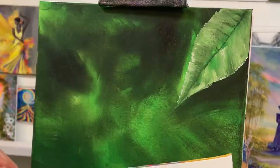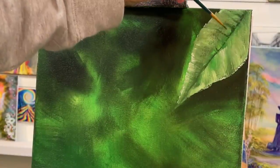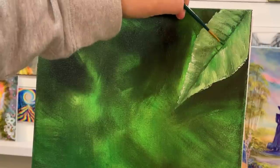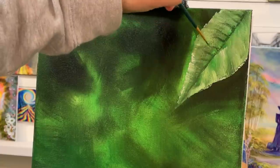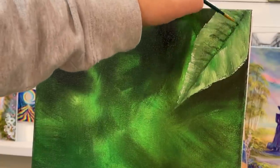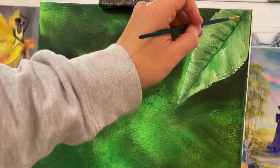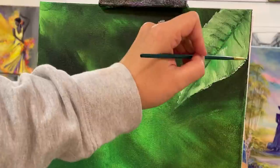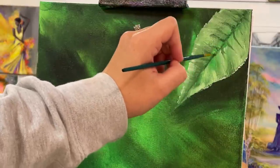We're gonna create a little bit of depth in the center of this leaf, where it kind of goes in just a little bit and the other parts of the leaf stick out. So those parts that stick out have more of a highlight. They're going to be brighter. And then of course, where it kind of goes in, shadows fall, it'll look darker.